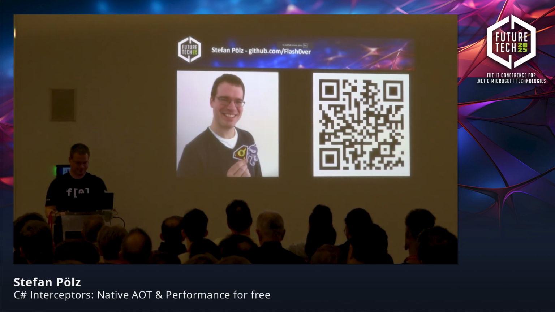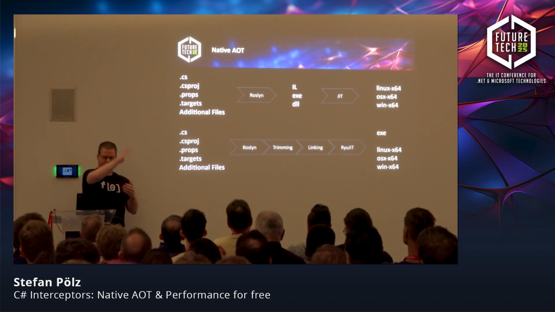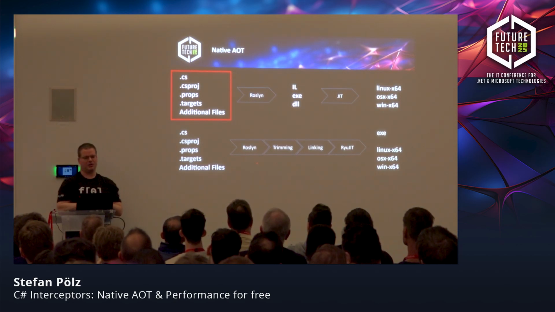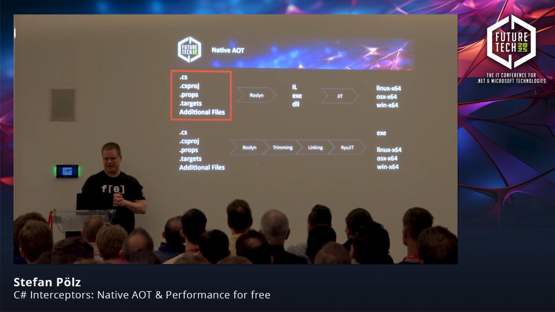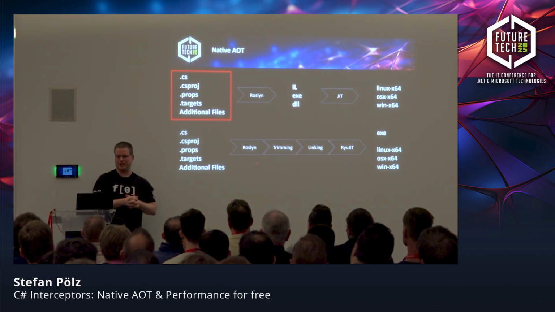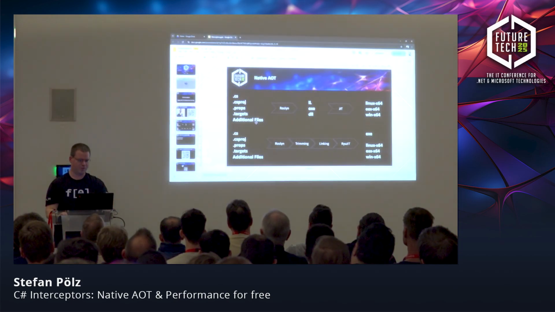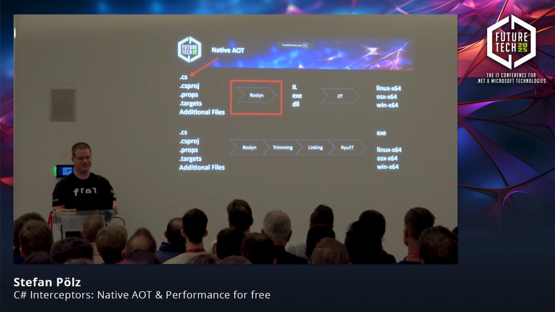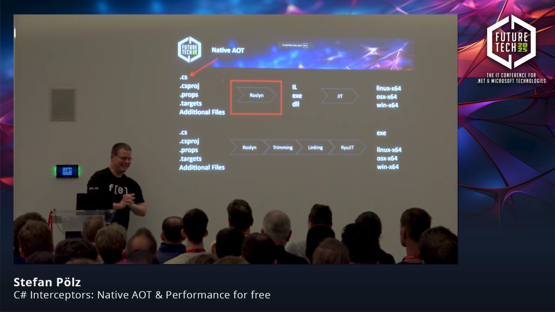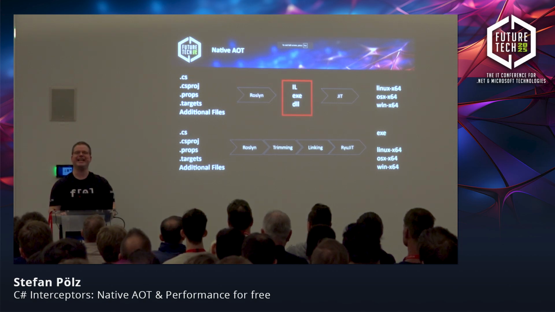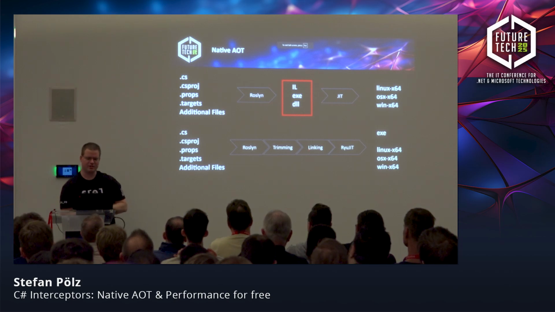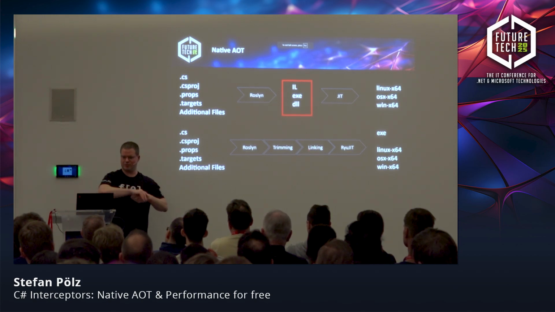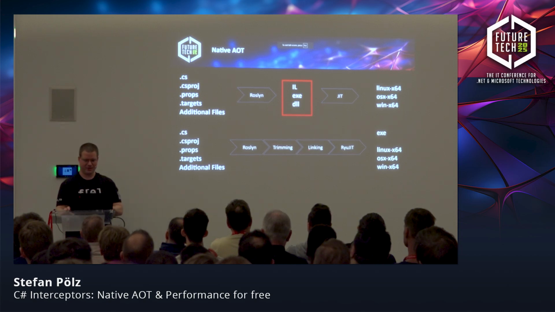So what is Native AOT? When we compile our code, please take a look at the upper half. Usually what we have is our input, which are our C# files or Visual Basic files in our projects, additional MSBuild properties or targets, and maybe also some additional files like some JSON configuration and such. We send all of that to Roslyn, where Roslyn is now creating syntax trees out of the C# files and creating a compilation, also doing source level interception at that point. And then it spits out IL, intermediate language. The cool thing about intermediate language, it runs everywhere where .NET runs. So in this stage, we don't really need to know which machine our, for example, DLL or our executable is running on. Not at the time of publish.